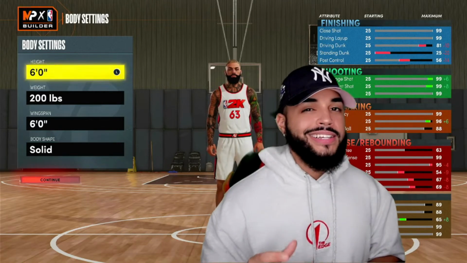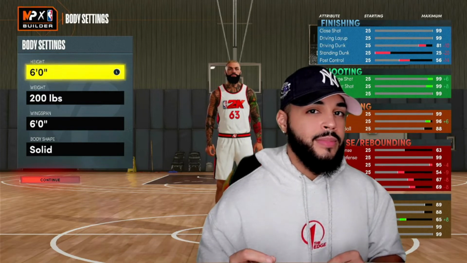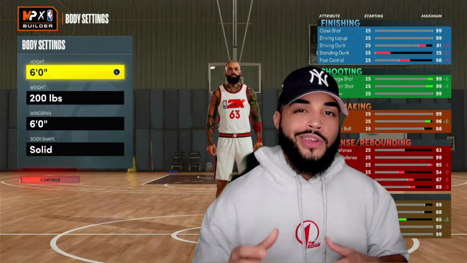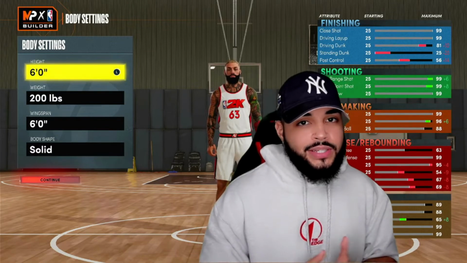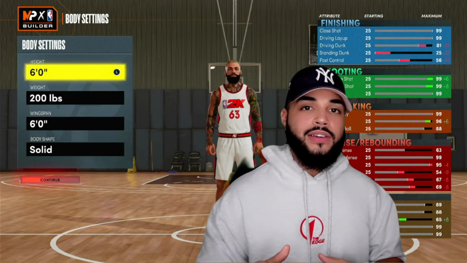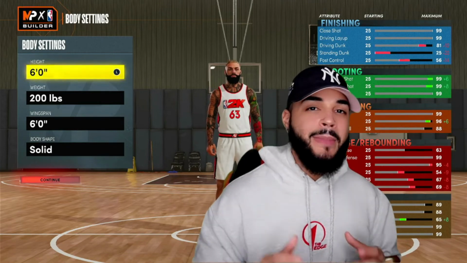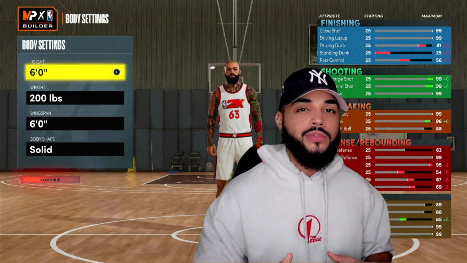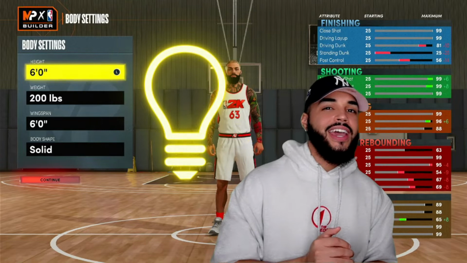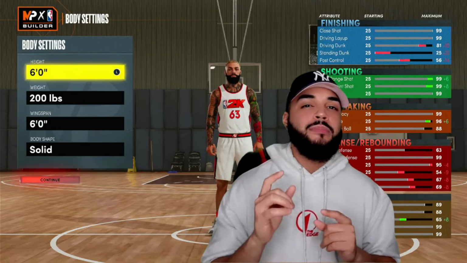I'm gonna give you guys an exclusive gem that not a lot of people know or are aware of when they are creating their build, which is if you put your attribute to a certain point, it decreases the amount of badge points you need for a specific badge. Yeah, that's a key tip that a lot of people don't know.